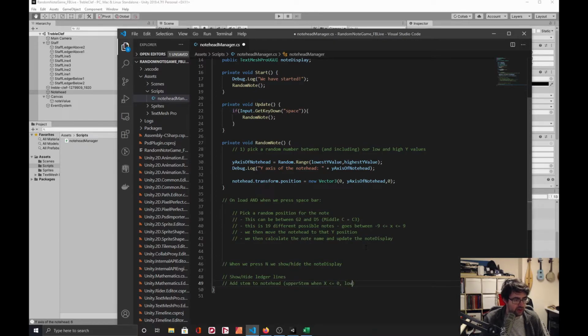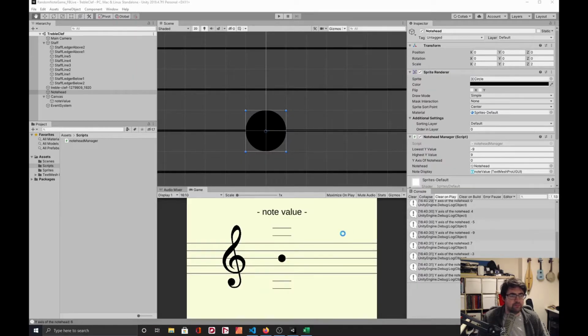Lower stem when, no, then y for all of these, then y is greater than 0. And it should be y. Okie dokie, so that's cool.